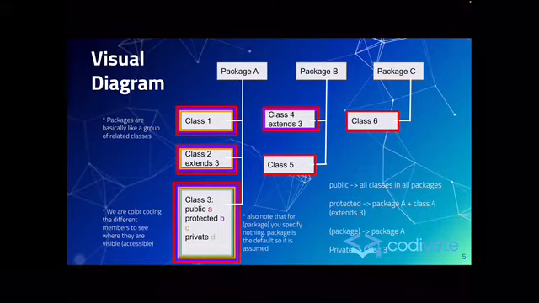Class 1 can also view it even though it does not extend class 3, but because it's in the same package. Thirdly, we have C. Variable C can only be viewed within the package. So you can see only the classes inside package A are circled with an orange box. Finally, the variable D can only be viewed or used in class 3. So you can see that only the box for class 3 has a green box around it.